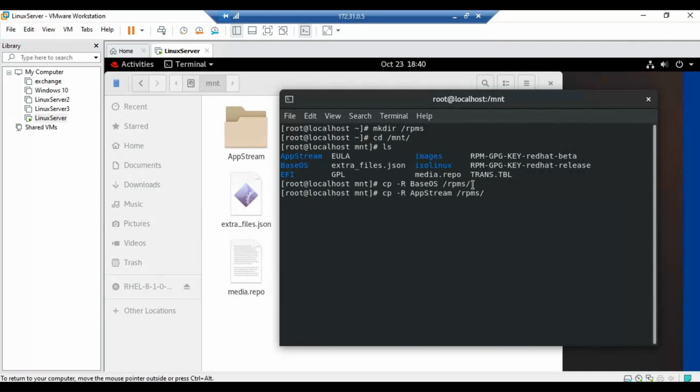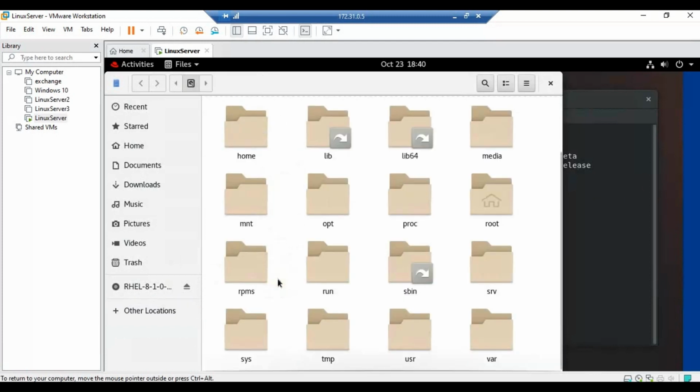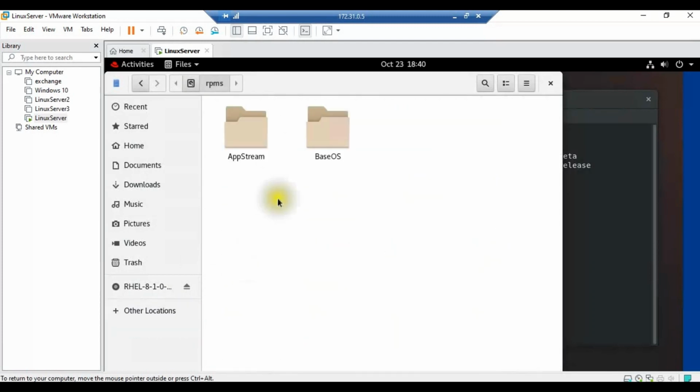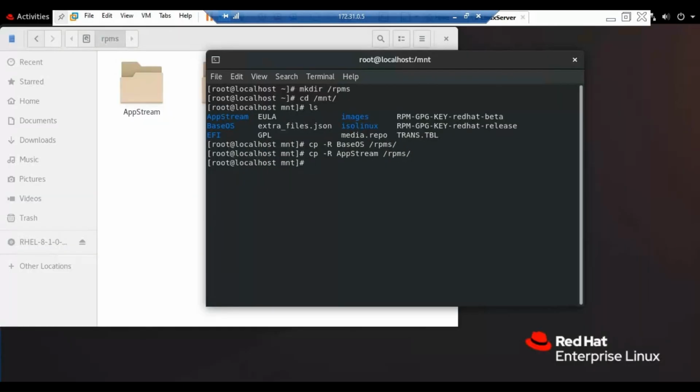When the copy is completed, we can put in another command. I will show you graphically also. In the RPMS directory, you can see two folders, AppStream and BaseOS. Now the copy is completed.